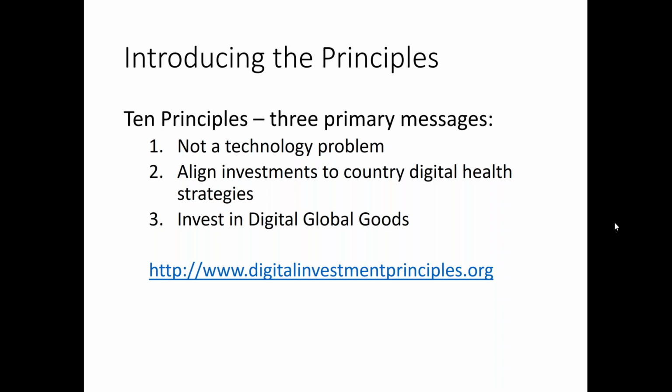That's an excellent question. There are definitely many sources of fragmentation, and the digital principles that we are putting forward here for donor alignment are really focused on trying to help change the donor behavior that is contributing to the fragmentation. I think in some cases, donors wind up funding specific technology components that are not part of the country's national plan. So the objective would be to hold those donors accountable and make sure that the projects that donors are funding map directly to country national plans.